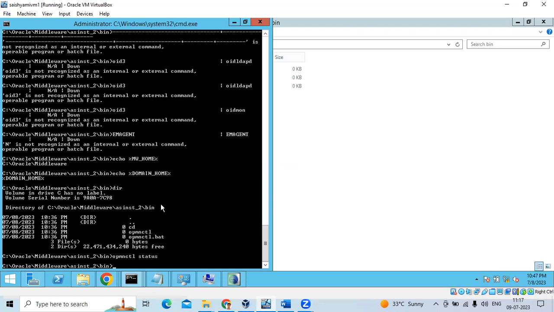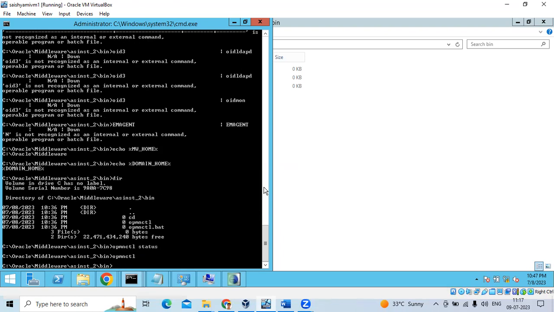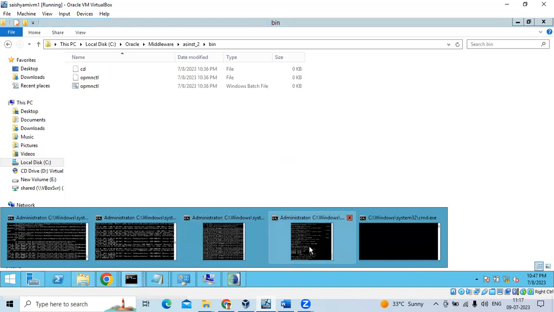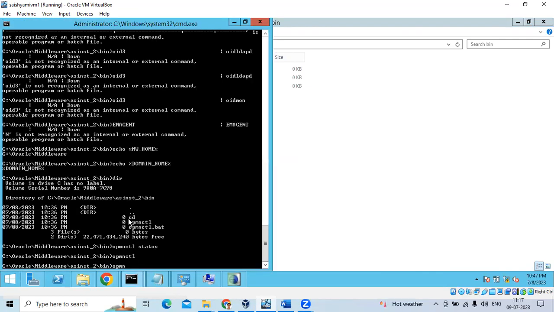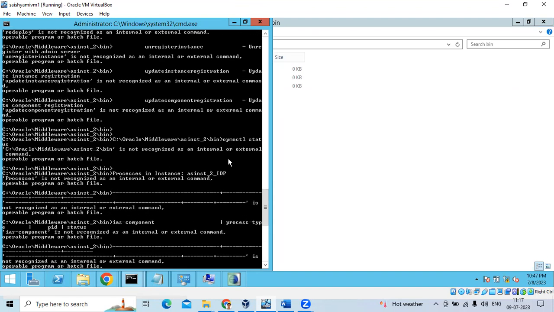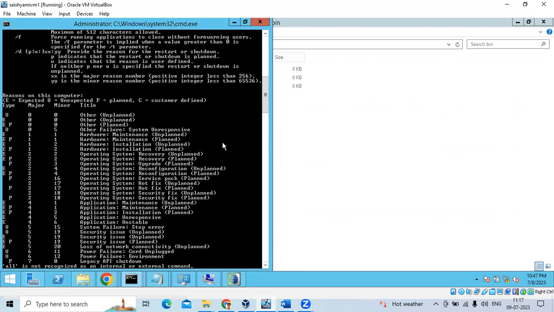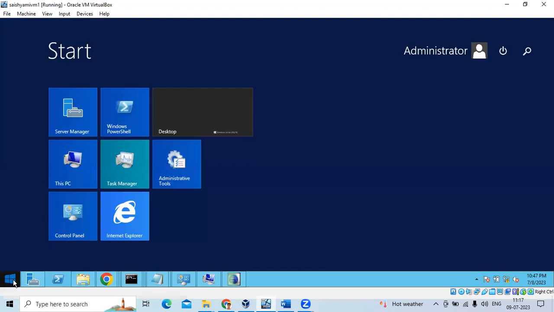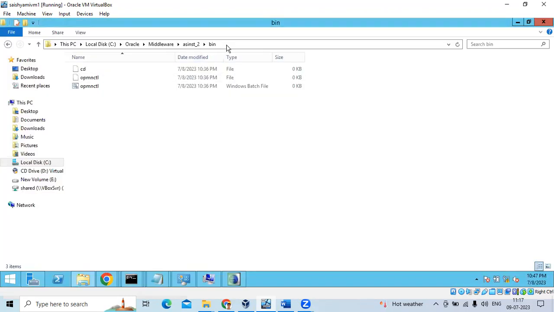Okay. What am I doing wrong? Why am I not getting this here? I think I did it just right before this. Let me close this window and open this.